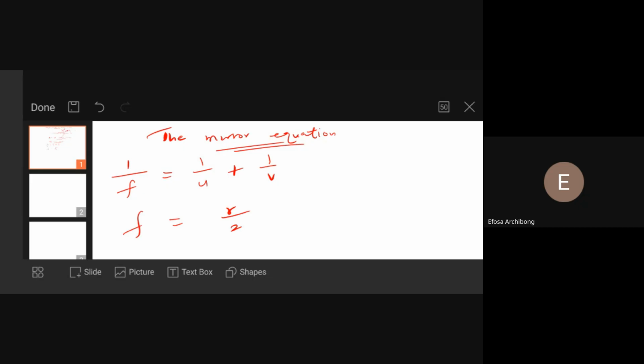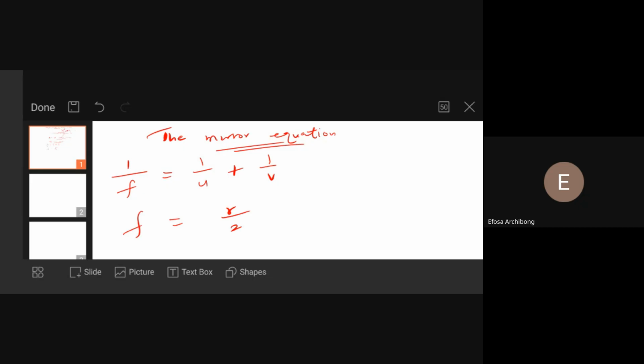So now, there are a few things I want us to take note of regarding sign conventions when we are dealing with this mirror formula. Because if you don't have the idea of when to use plus and minus, even though you know what you're doing, you might end up getting wrong results. Have it in mind, there are two ways of doing this, but I'll just tell you one and we stick to it. No need to bring in two comparisons, just one. And that is under the real is positive convention.